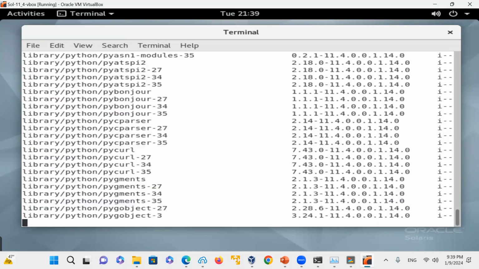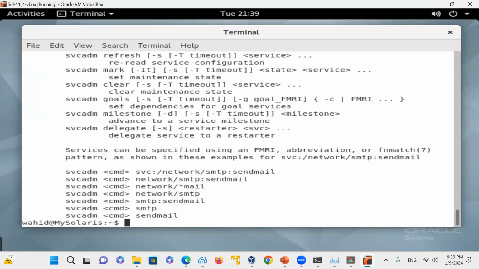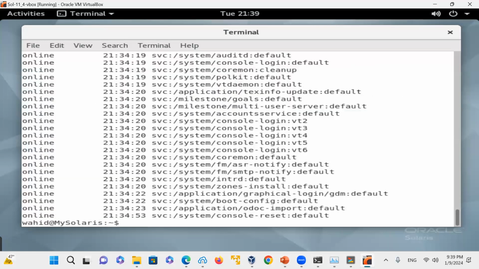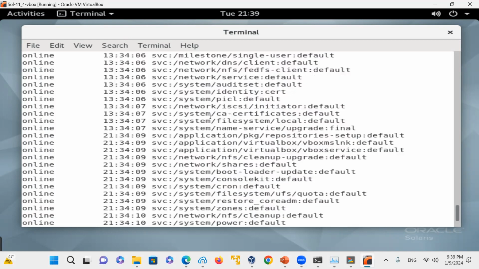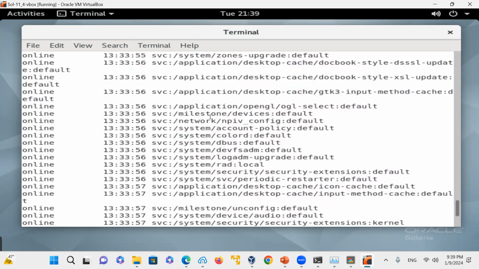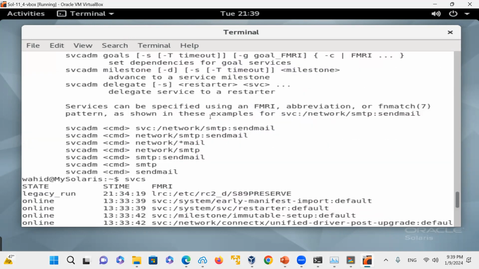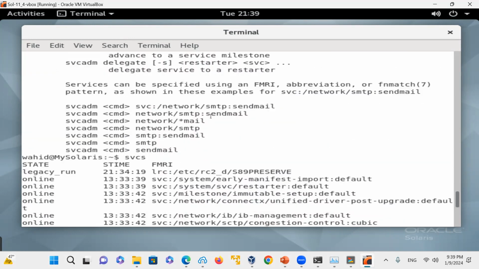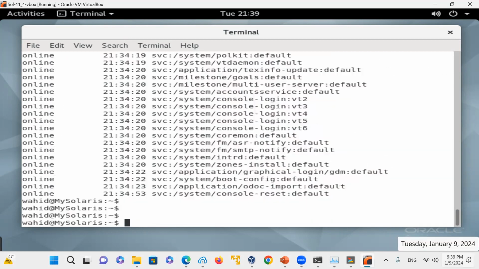You could get it, and then also svcadm, the service management facility admin command, is going to show you the services. svcs is the service management facility; for every package that is online, disabled, or enabled, you can check on them. You can start and stop services using svcadm, and then look at the services list.